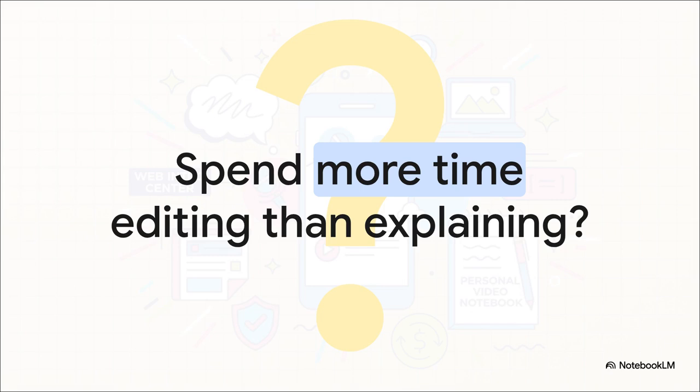Let's be totally honest with ourselves. Have you ever felt like you spend way more time editing your content than you do actually explaining the concepts? It is literally the ultimate trap. Whether you're a total beginner or a seasoned pro, you sit down, you nail a brilliant 5-minute explanation, and then you spend the next 3 hours chopping up timelines, tweaking audio levels, and trying to add visual highlights.